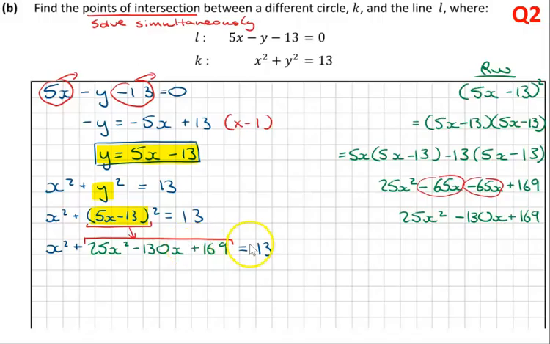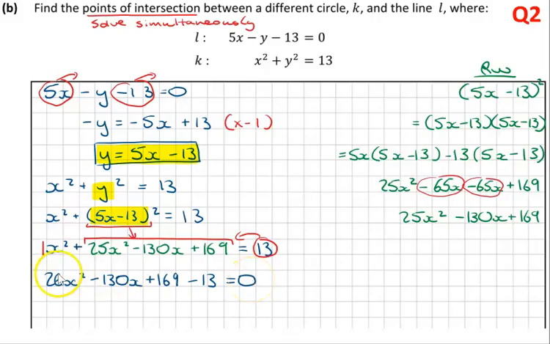So now I need to solve. Ultimately, I'm trying to solve. So I'm going to try solve for x. Now, since I have squareds, I'm going to bring everything to the left or everything to the right. So most of the terms are already on the left, so it's much easier to just bring the 13 over to the left. And don't forget that x squared is really 1x squared. So 1x squared plus 25x squared is 26x squared. I'm going to bring down the minus 130x. I'm going to bring down the 169. And then the 13 will come over the equal sign and become minus 13. And that's equal to 0.